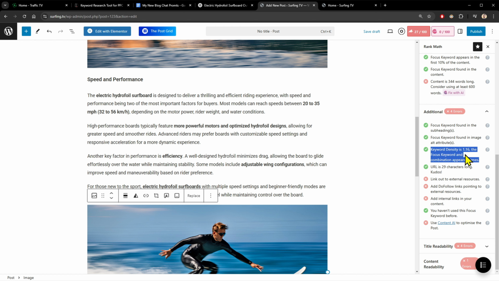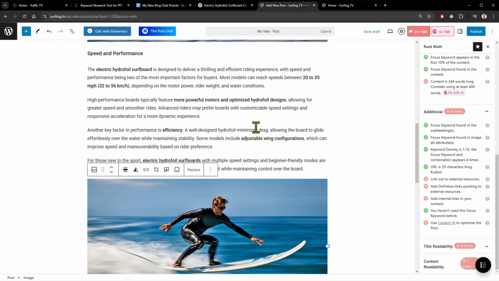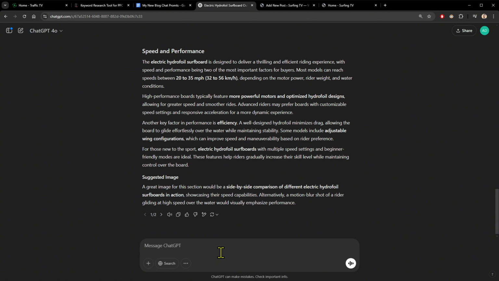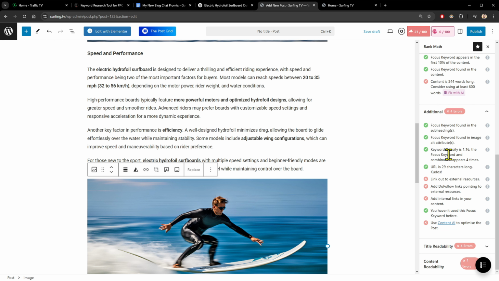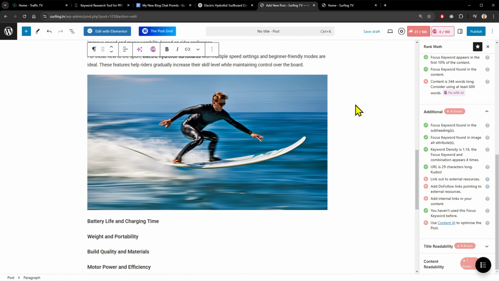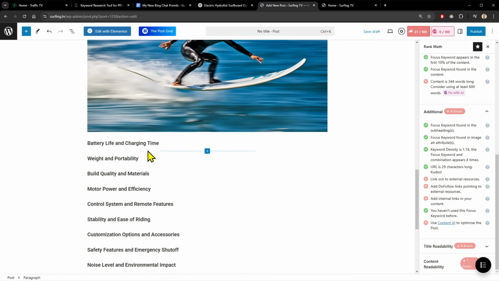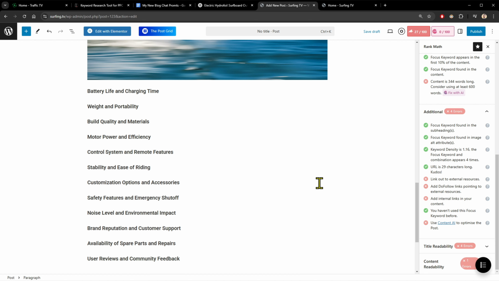If you're finding that the keyword density is not in a green check mark here, that means that ChatGPT is not actually putting your exact keyword in the content. And if that's the case, you can simply go to ChatGPT and say, please rewrite this using the keyword more often, and it will rewrite it with the keyword in there. But right now, it's actually giving us really good content. The keyword density is 1.16, which is great in the green. So as you're going through and having all of these categories written out for you with ChatGPT, make sure that is in the green. And you don't have to check it every single time. I would say every maybe 3 or 4 categories you do, go back in and check on that.